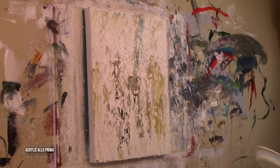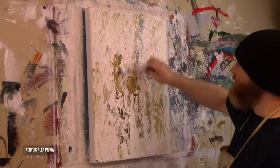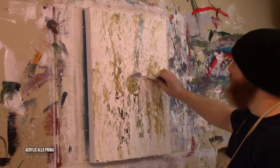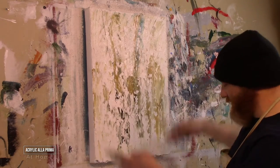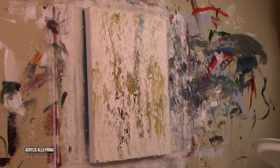Some of that's going to get covered up of course because I'm building up very thickly ala prima. One of the very nice things about the ala prima style is you can be very free. Eventually it will pile up and you'll have nothing but mud, but one of the nice things about the microspheres is that you get thick paint that nonetheless stays together. Now I'm going to get a smaller knife and put in some blue and maybe even a little bit of cobalt violet hue.